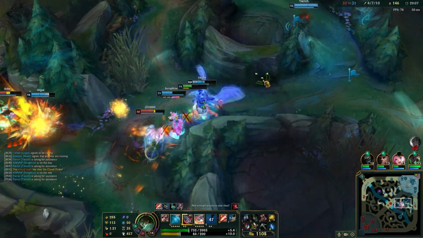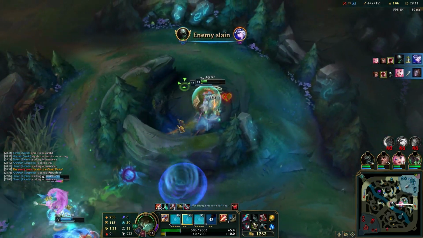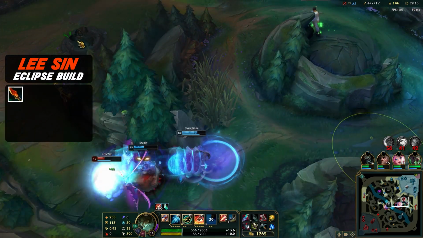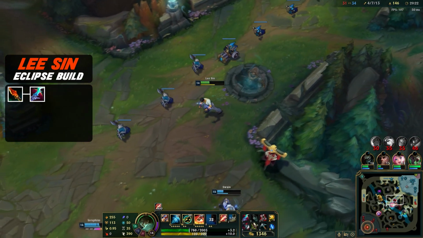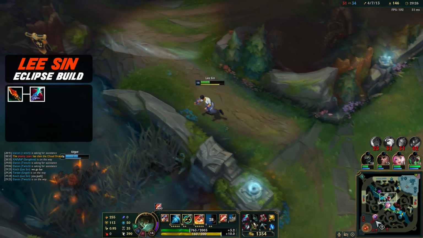So now let's start off by talking about what items you're actually going to build on Eclipse LeeSin. Of course, to start, we'll always be taking Red Smite item and moving immediately onto Eclipse. I like to start off with Serrated Dirk. I don't really feel the need for the sustain of Vamp Scepter because I have a very healthy clear on LeeSin, and Serrated Dirk is a really nice power spike.